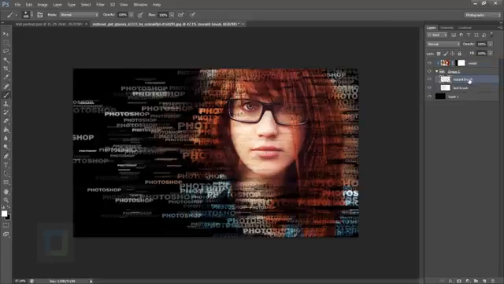Now let's move on to this normal brush. So as you guys know, we painted with text and we have that as a clipping mask, so we can do that for a normal brush too. So I'm just gonna paint on her face like that with a normal brush. Keep it really big and keep the opacity maybe 50%, just like that.